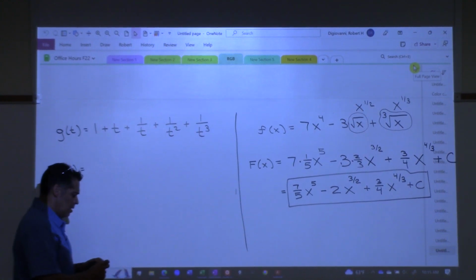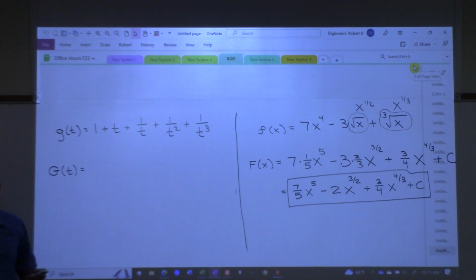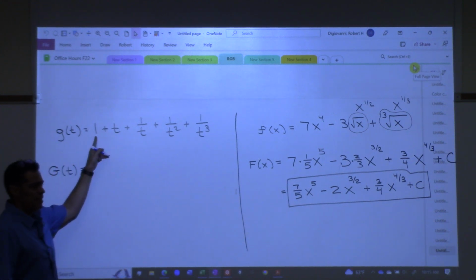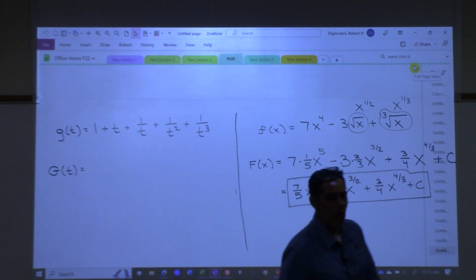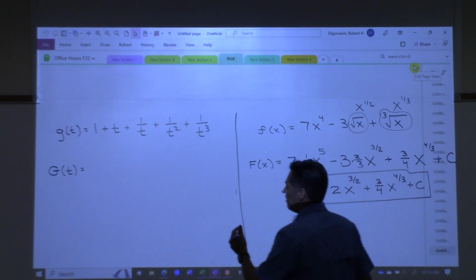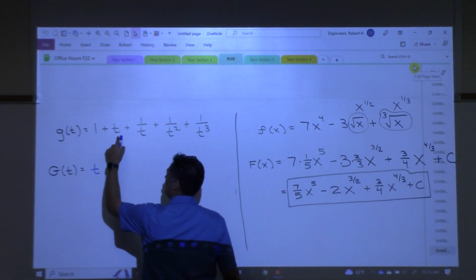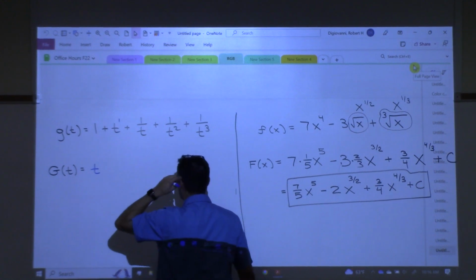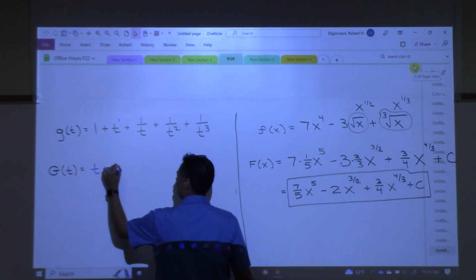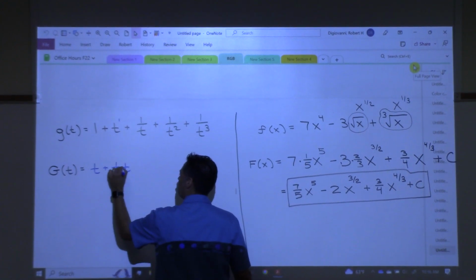Now, I cannot treat those as fractions. I need everything to be like t to a power, right? So this one I should be able to find the antiderivative of, right? What's the antiderivative of 1? Just t, right? Not x, because our variable here is t. So we should just have t. How about the next one? Antiderivative of t to the first power. T squared, what do we need in front? 1/2, right? 1/2 t squared.